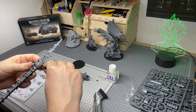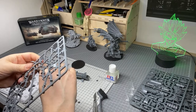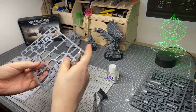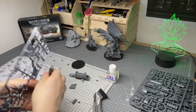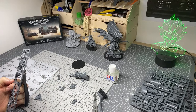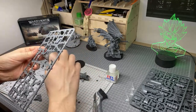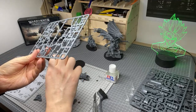Misread your comment. What I want is guard to go back to the platoon system. What? I think, or is it a different comment? Oh, I want new Terminators. Was it that comment? I can't remember. Okay.